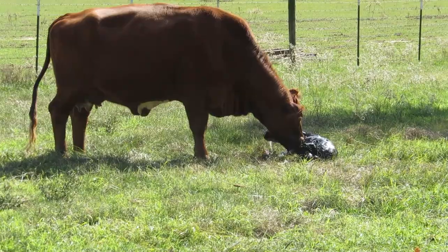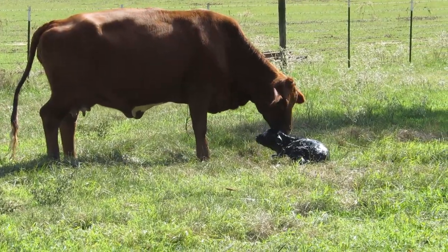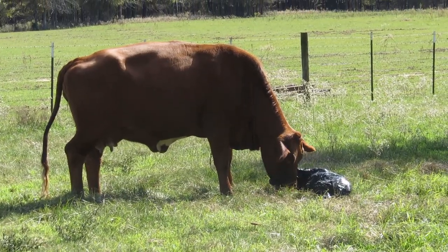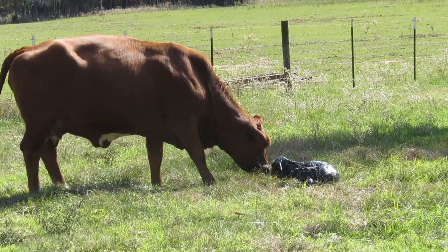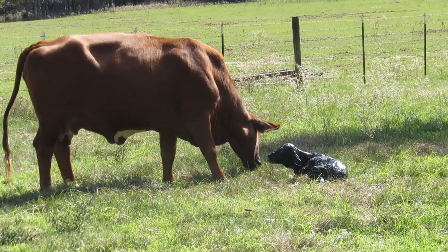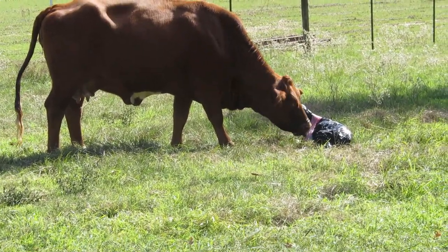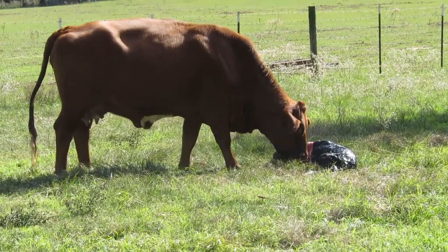Let's go back and talk a little bit about dystocia. When is it time to step in and assist the cow? You will hear varied opinions on this. However, it is definitely time to step in when malpresentation is evident. This could be one hoof sticking out, a back hoof sticking out, a nose, or any other body part other than the two front feet followed by the nose. A good rule of thumb is if a cow is observed in labor for more than three hours. Please note, you should always use your own best judgment and speak to your veterinarian if you are unsure of the situation. Early intervention can have the potential to prevent stillbirths or losing a calf, but intervening too early has the potential to cause injury if a cow is not yet properly dilated.